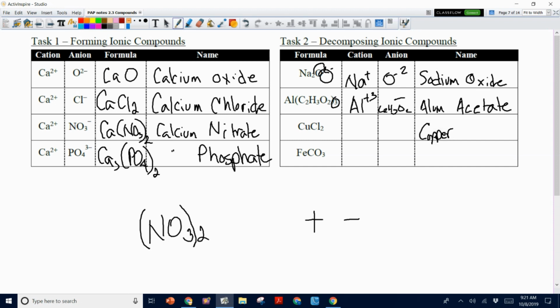All right, copper chloride. Copper is a transition metal. So the only way that you can get the charge of copper is to unswap, undrop. So look here, this has a 2, so that must mean that copper has a +2 charge, okay? +2 charge. Well, since this is a transition metal, we have to write the name just a little bit different. All transition metals except for zinc and silver are going to get Roman numerals. So you just have to memorize that zinc and silver do not get Roman numerals.